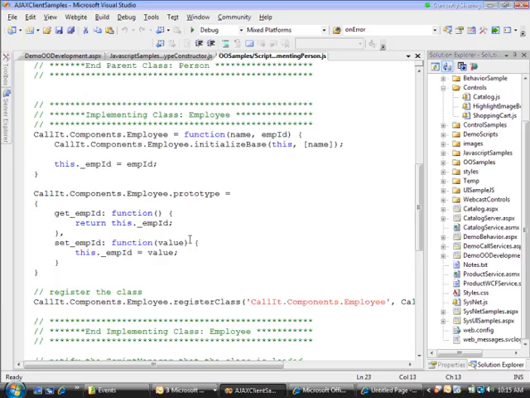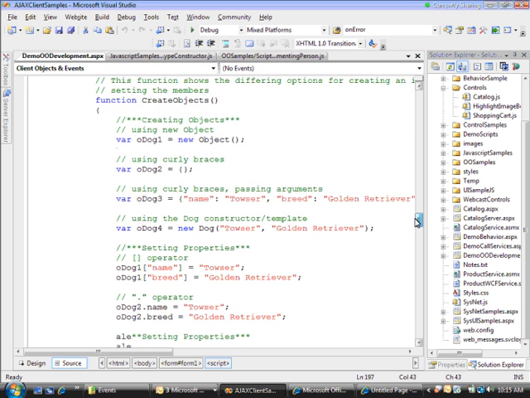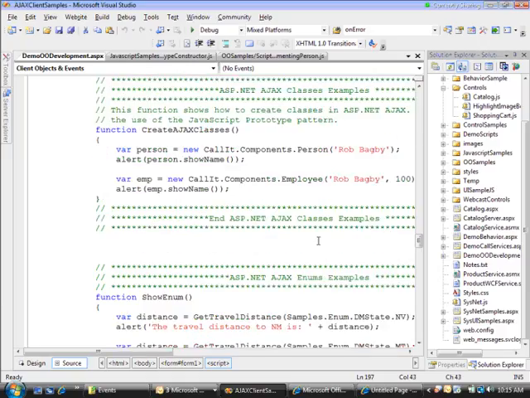So as I go over to my calling code or my sample code and jump down to my ASP.NET Ajax classes examples, the first thing I'm doing is creating an instance of my callit.components.person, and then I'm calling showName. Then I create an instance of my callit.components.employee calling showName, all the while knowing that the employee didn't have that showName implementation, but my person did.